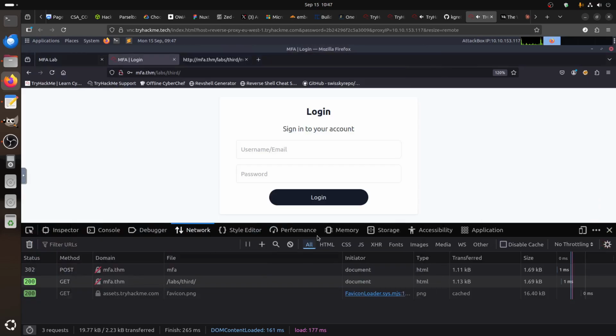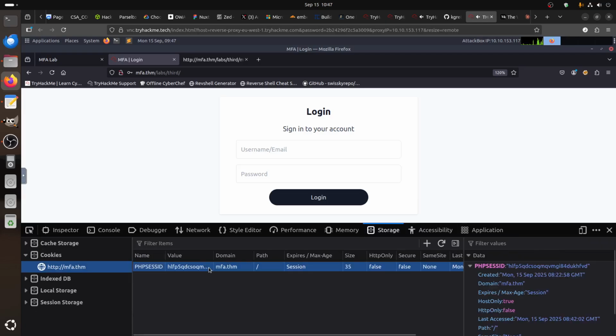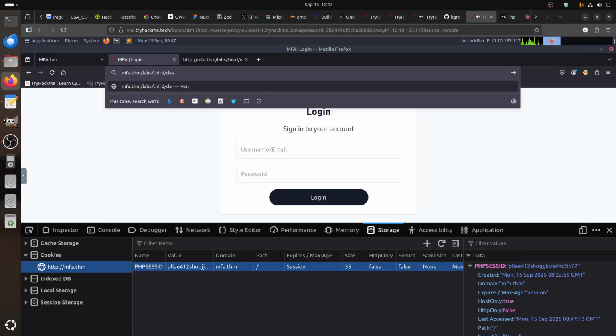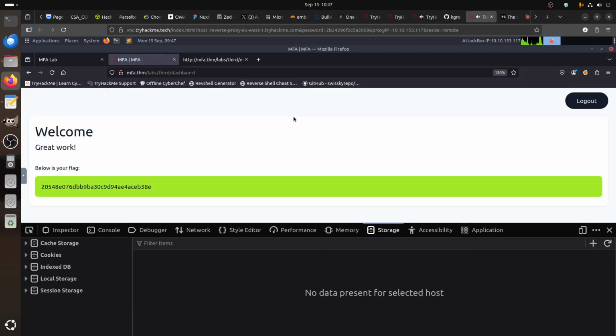I can just go to my cookie and I just remove this and enter straight to the dashboard, and then we got a flag.